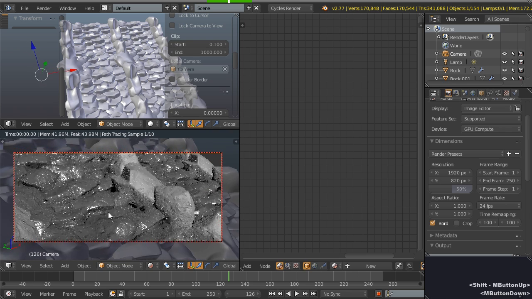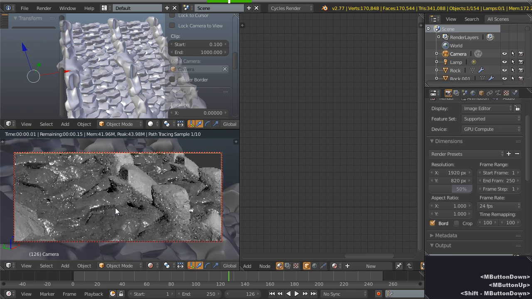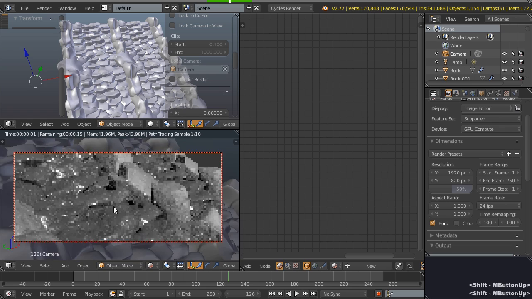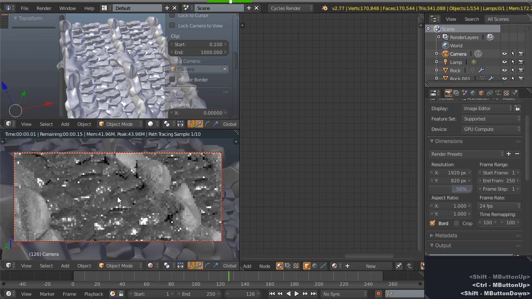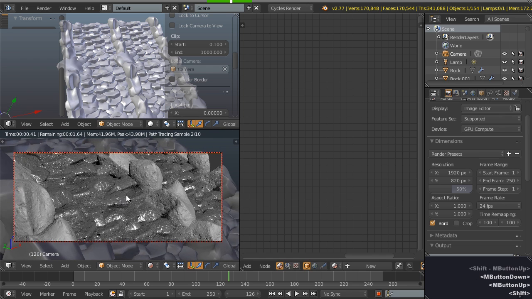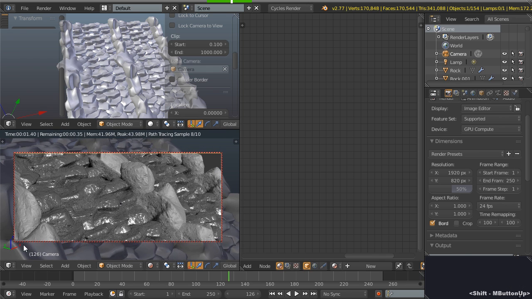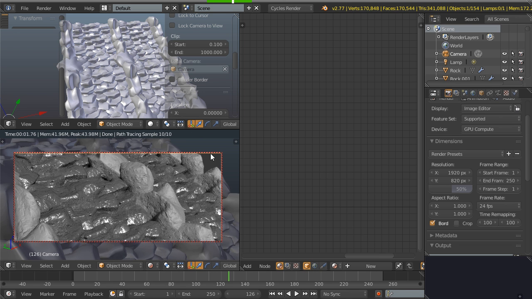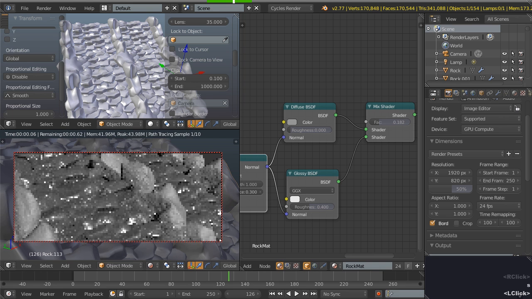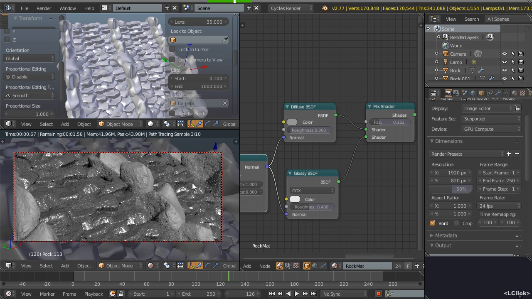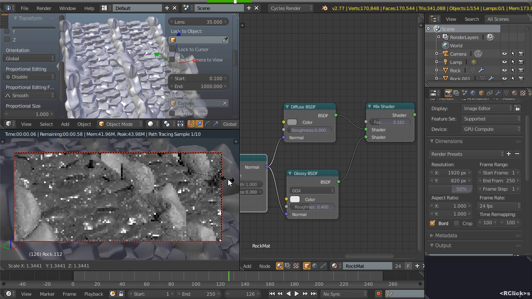So now we can just position this a little bit more accurately. So I think I'm going to go for something like, let's just find a decent space, a bit of space, something like this maybe. Basically, I'm trying not to weight it too much on the foreground, so I'm just going to have that in just a little bit. Something like that looks pretty good, but we've got a little bit of space in the background there, so I'm going to select that rock, and basically just scale it up so that it fills that space. So something like that. Maybe the one next to it up a little bit as well.